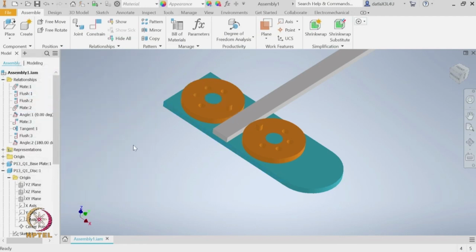So, in summary, what we have looked at in this lecture is, first, we have repeated the assembly of this crank and rocker mechanism, and then we have also looked into how to animate this assembly using the drive option. Later in the drive option, we have seen, by changing it to a different problem, how to apply these parametric constraints, where we can write equations about how to apply these constraints.